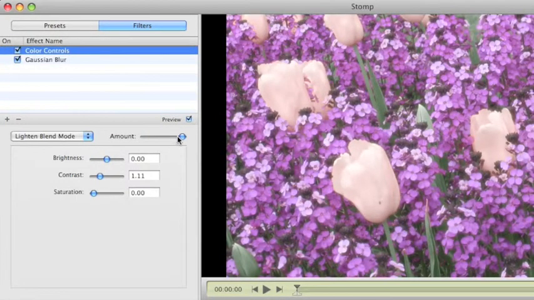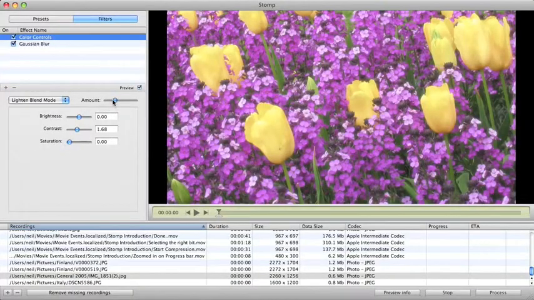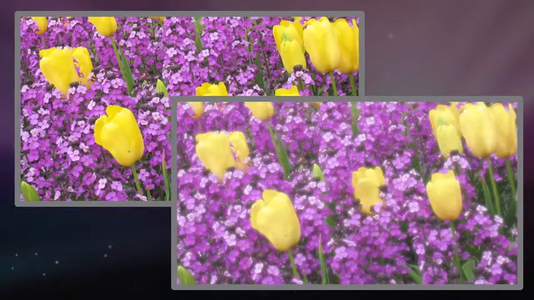Now you can get different results here based on modifying the opacity, which is what's called amount in Stomp. Modifying the opacity of each layer independently. So you can see that here. By doing that we get a different result. You'll have to experiment based on the image or the movie that you've got. And here you can see one setting where I've done a before and after shot and the difference there. So it's just really soft and brings out a bit more light.